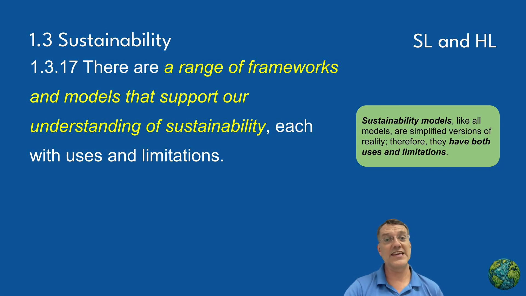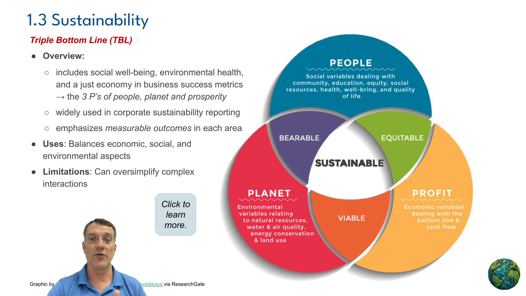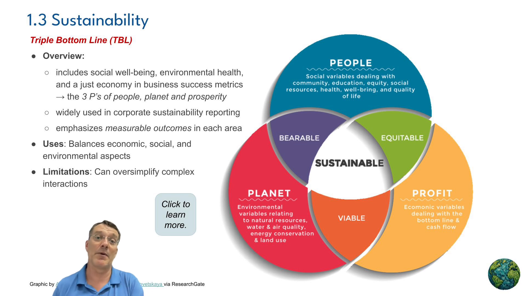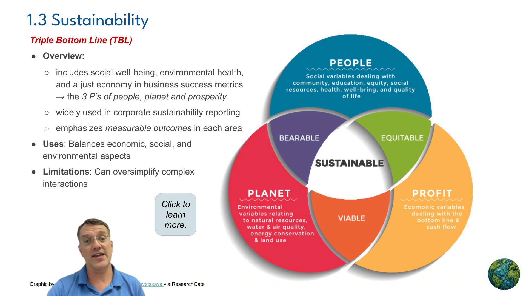Now let's explore some key models and frameworks that help us understand and work towards sustainability. Remember, all models have both uses and limitations. The first framework we're going to look at is called the triple bottom line. It includes social well-being, environmental health, and economic prosperity and business success metrics. In other words, it's a way for businesses to assess where they stand on those three key components of sustainability.